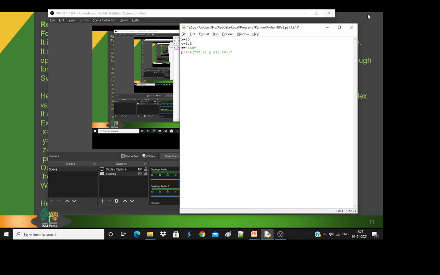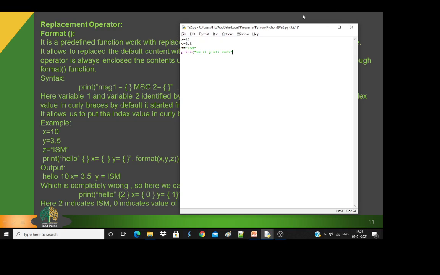Here we have to call the format function with the dot operator. So use format with the dot operator and pass the names of the variables as parameters of the format function. So put x comma y comma z.